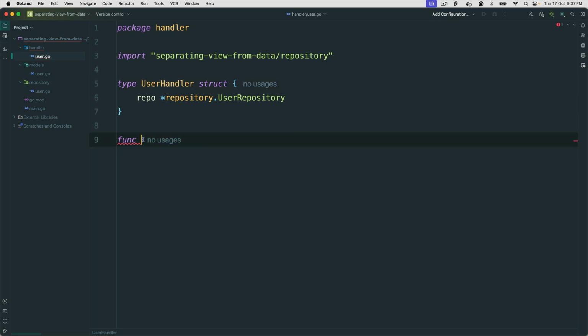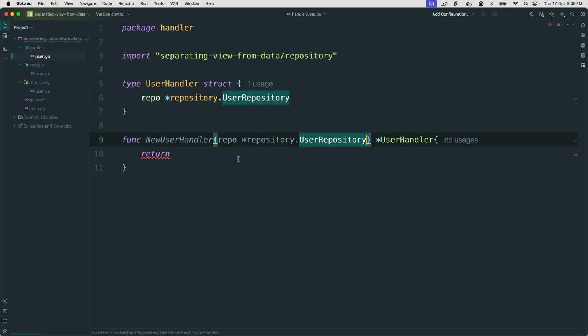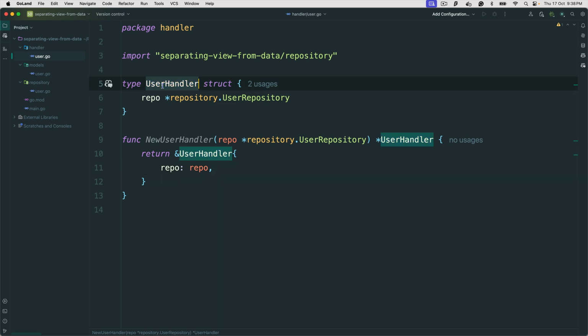Don't worry, just bear with me, have patience. I'm going to show you the problem soon. And we need to return this. So we take this repository and we return it.